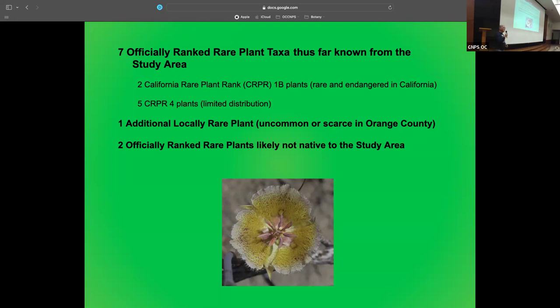These are plant species that are rare and endangered in California and elsewhere. We didn't have any rank 2 plants, which were rare in California, but common elsewhere. And there's a rank 3, which we didn't have any for, or we almost had, I'm not sure that worked. That's the ones for plants that CNPS and Fish and Game are not quite sure what to do with yet. They're still studying them. And then there's rank 4, which we have at least 5 of. These are ones that are considered limited or restricted distribution in California. And sometimes they're actually pretty rare, and other times they're relatively common where you find them, and again, they just don't occur over a very wide area of the state.